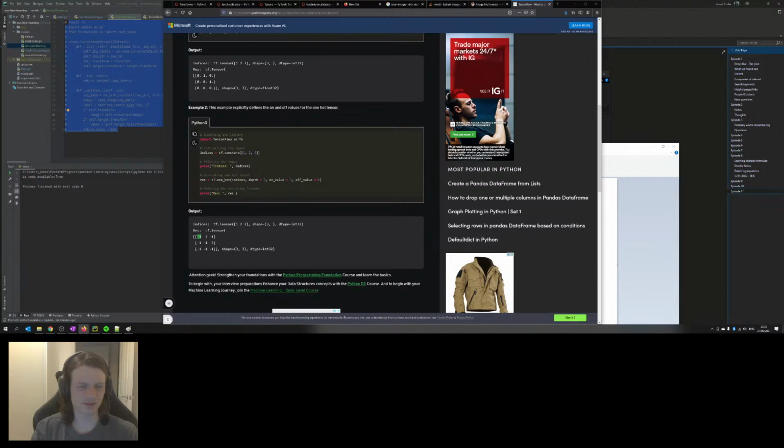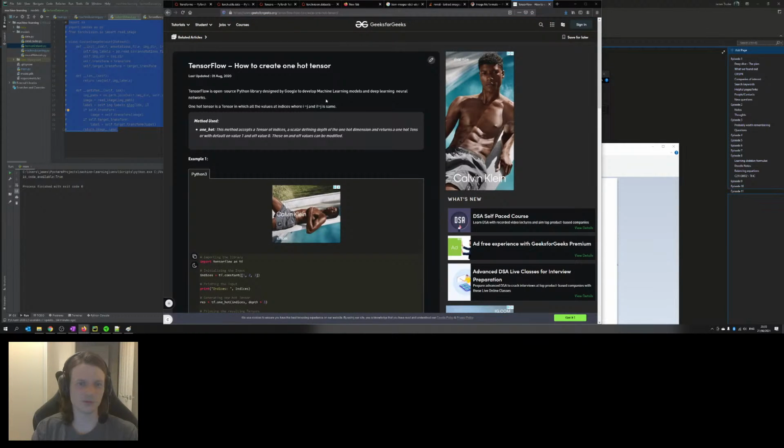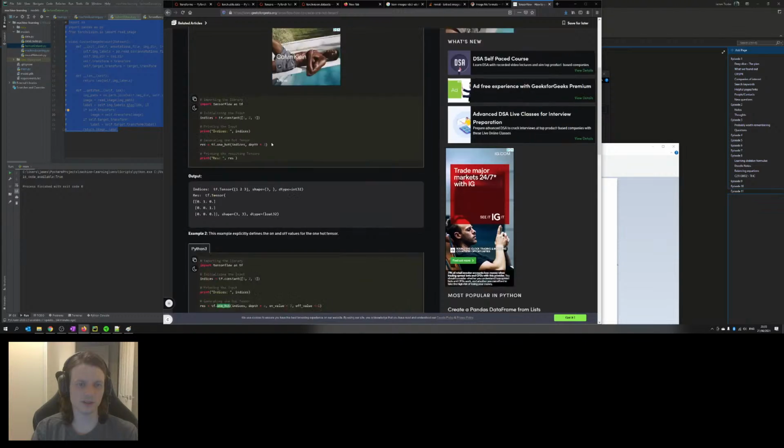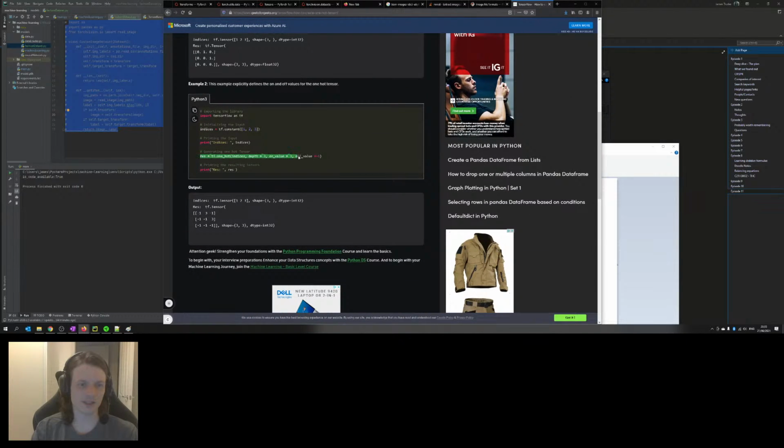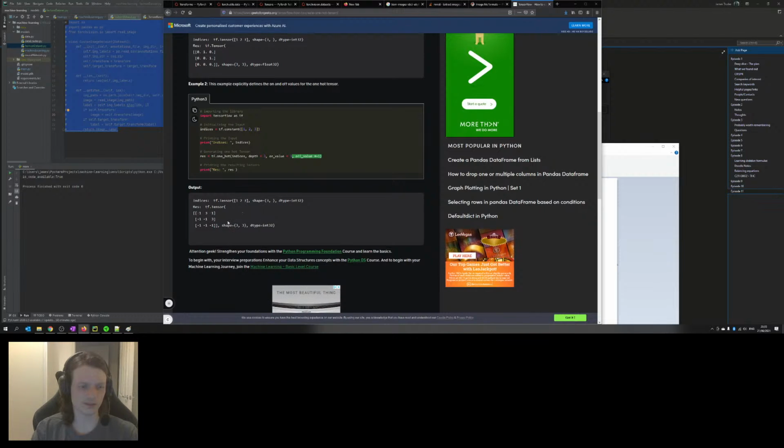Means on value equals 3, off value equals -1. Oh, I see. That means that when it's getting to this notational requirement, these are the values that it uses to denote the on and off state of this thing.